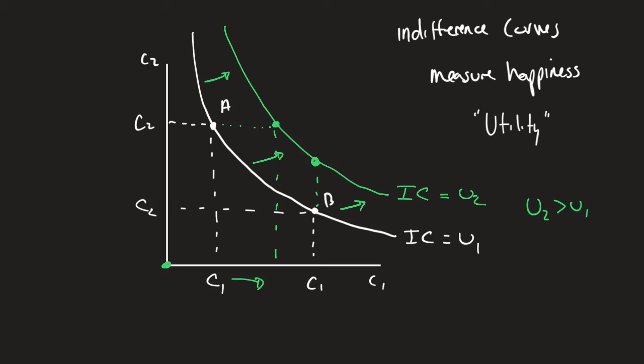overall amount of happiness. Now, in this class, we're not going to worry too much about the actual shape of the indifference curve. Again, in your Econ 302, in your intermediate micro class, you'll talk a lot about the different types of shapes of it. But as you're reading the textbook, it talks a little bit about indifference curves, so I want you to be comfortable with it. The main thing we need to know here is as we go away from the origin, we get happier, and this makes sense because the more consumption, we're going to say we get more utility.